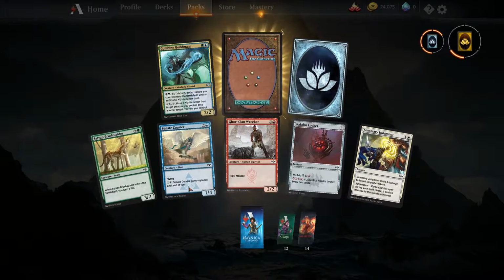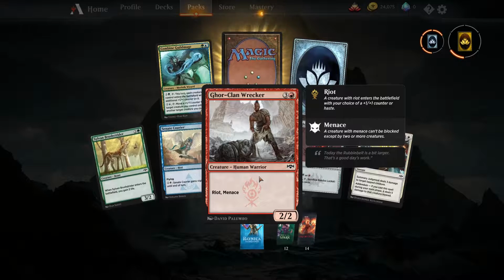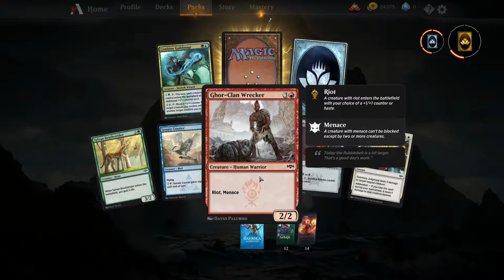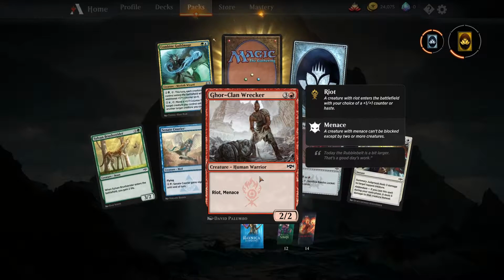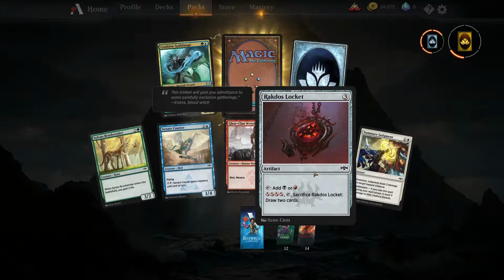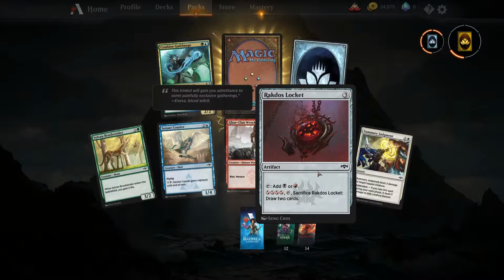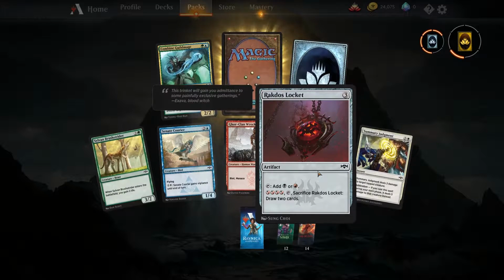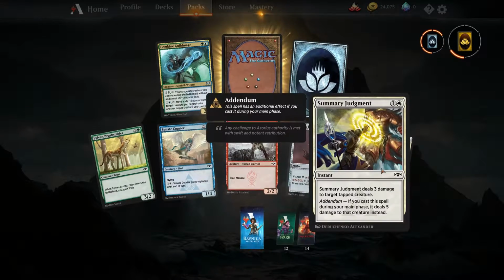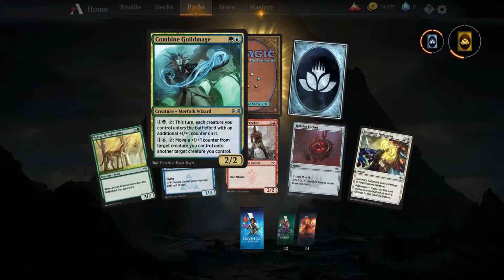Sylvan Brush Strider. Senate Courier. Gore Clan Wrecker. Riot Menace 2/2. Rakdos Locket. Interesting. Draw 2 cards. That could be cool. Summary Judgment. Okay, uncommon wild card. That's cool.